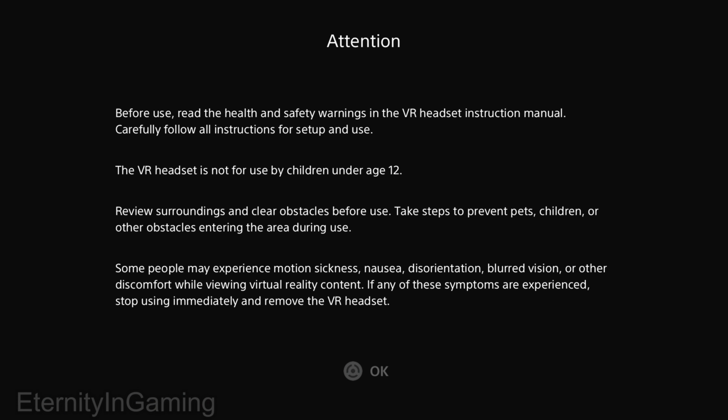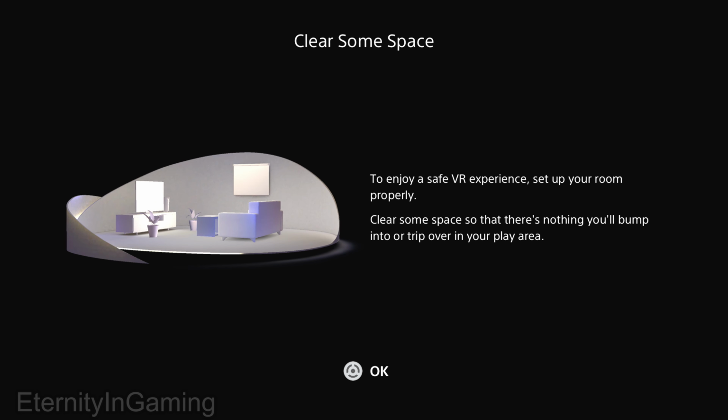So it just kind of warns you to make sure you have enough room. And I honestly don't have too much room, so I do set it up in standing mode, but I just change it to sitting mode before I start playing anything, just to be safe.